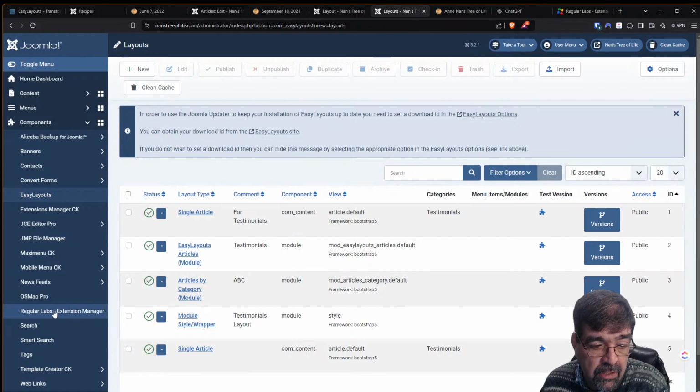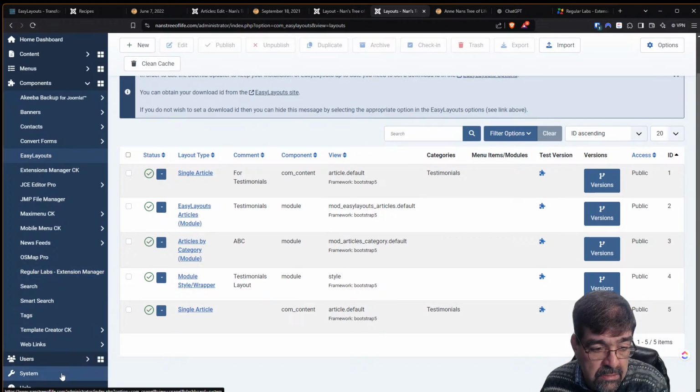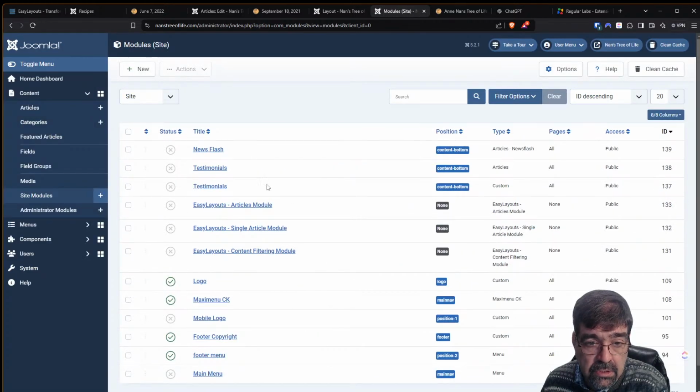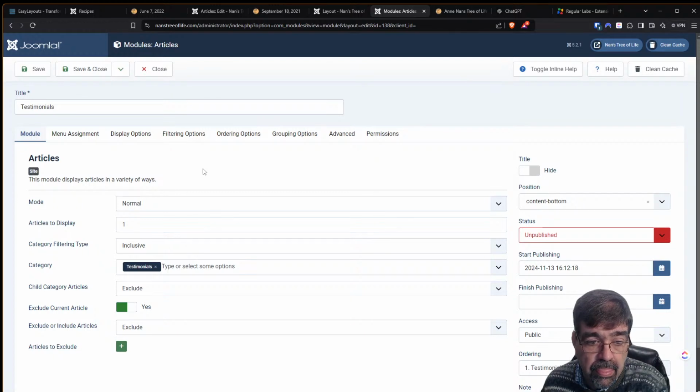I wonder if in our module here, system, modules, articles to display.